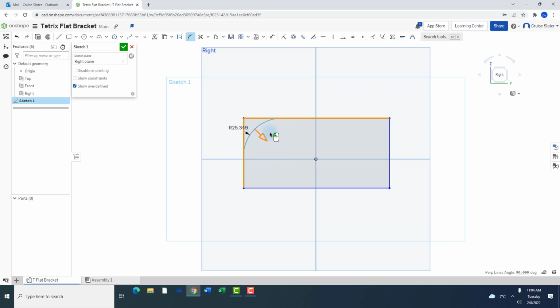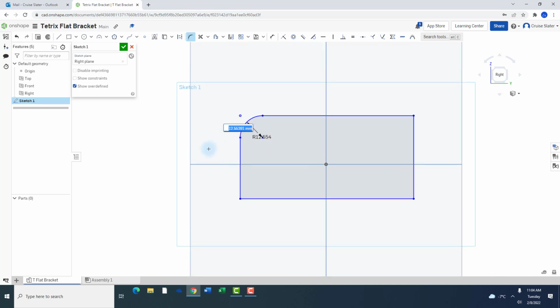We're just going to let it sit at what it's at currently, and we'll double click to accept it or hit enter, and that will assign the filleted edge. We'll come back and play with the radius after, and we'll just accept what we have for the dimensions. Okay. So with the filleting tool selected, select the next corner by selecting the two lines that intersect and double clicking to accept the fillet or hitting enter.